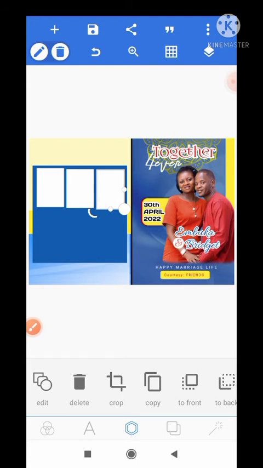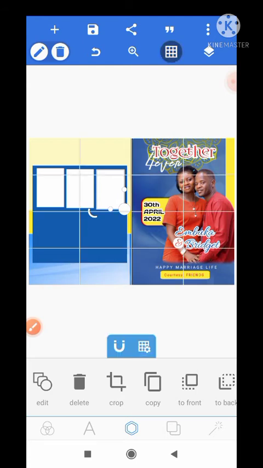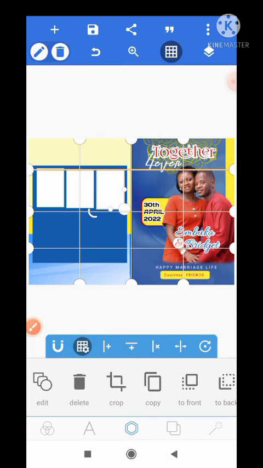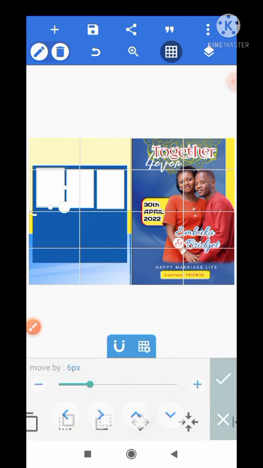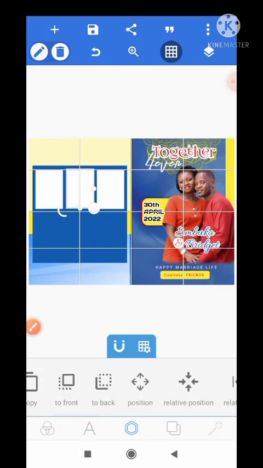So I would like to add a guide so that it will enable me to place my shapes properly. So I've placed my guide and then I'll select my shape and use the positioning option, and then I'll place it, and then I'll select the second one, positioning.